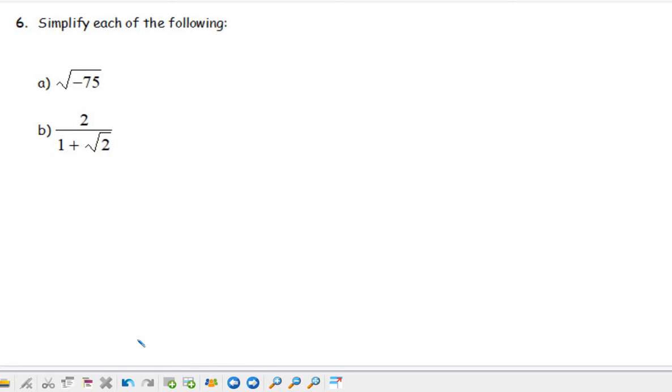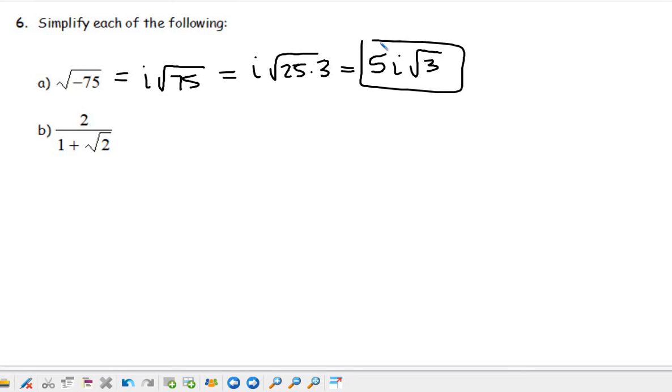So radicals are a huge part of Algebra 2 and College Algebra. So the first thing, if I'm going to simplify, I know if I have a negative under a square root, I need to take that i out. So I have i times the square root of 75. So then I need to find the perfect square in 75, which is going to be 25. So then I'm going to bring out the square root of 25, which is 5i, and the square root of 3 has to stay under there.